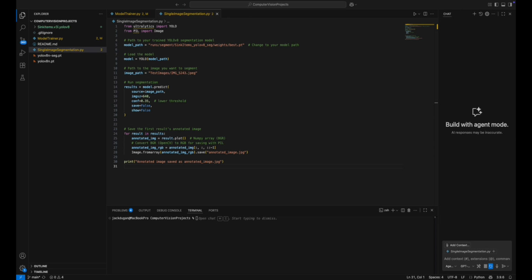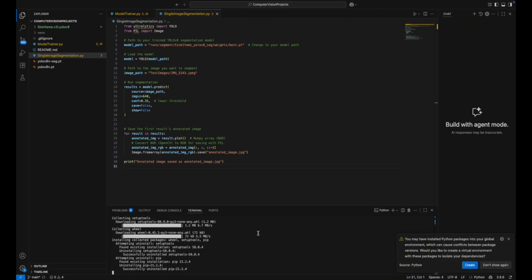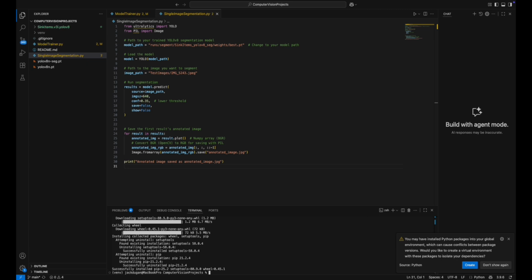Now you want to open up a new terminal, and here we're going to set up the virtual environment so that you don't have to download everything globally, all the libraries you need for this. So we're going to activate the environment. And also I'm on Mac, so you might have different commands if you're on a different machine. And we're going to download these libraries we need that I'll also put in the description to make it easier. And then once we have those downloaded, just give it a second.